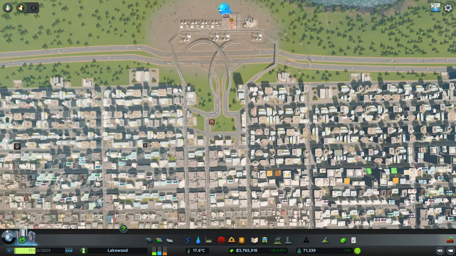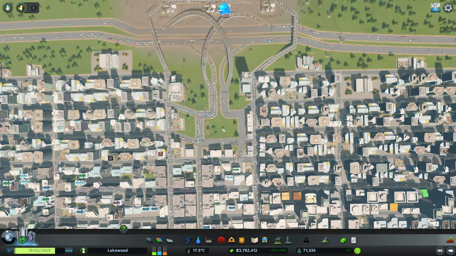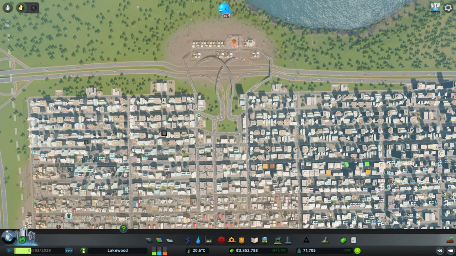Let's just let this do its thing. We'll come back to that. But it seems like a problem here when I connect those together. The cars just stop. The cars are like, no. We'll just come back to that. I think it'll be okay. Once the cars figure out what they're doing, I think it'll be okay.